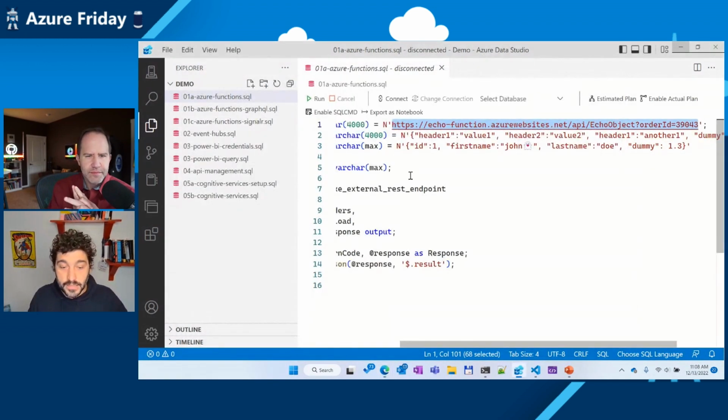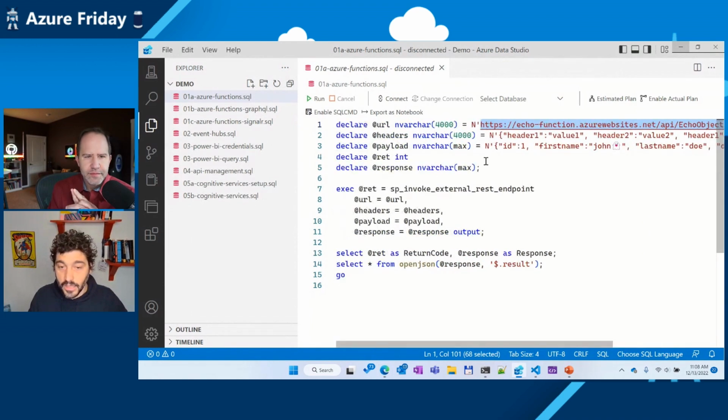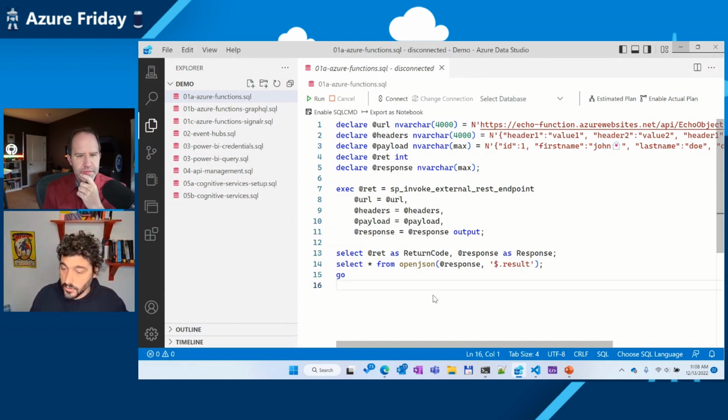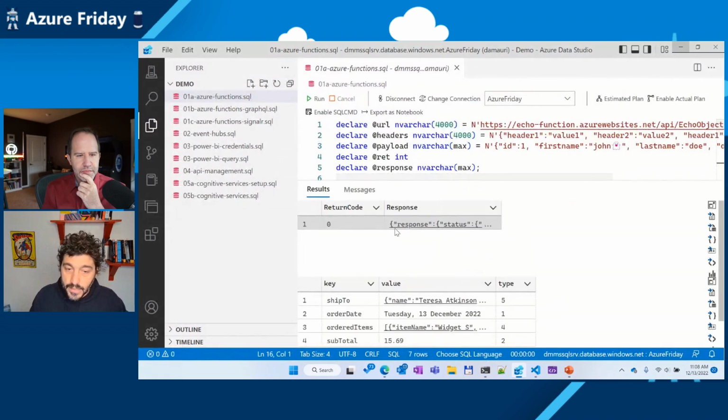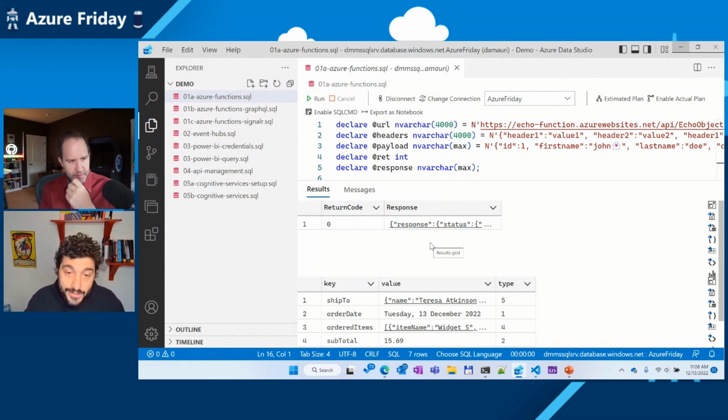Well, luckily today it's simple again, because all I have to do is call sp_invoke_external_rest_endpoint. You pass the URL. You can set your headers if you want. You set the payload, and you can literally send anything as long as it's JSON, and then you will get the response. Let me just execute this. Let me connect to the database. And this is done. It's already done. So it's pretty fast. If your endpoint is fast, we will answer as fast as possible.